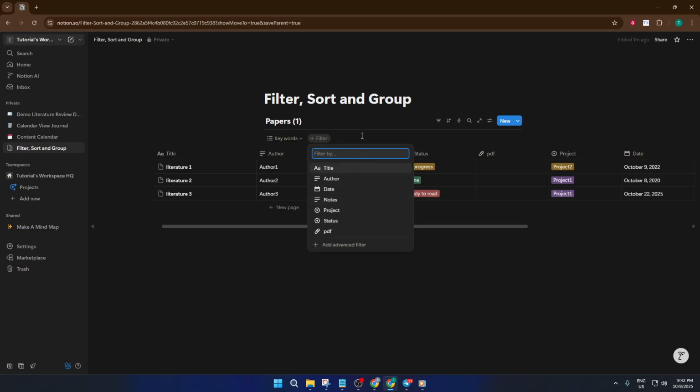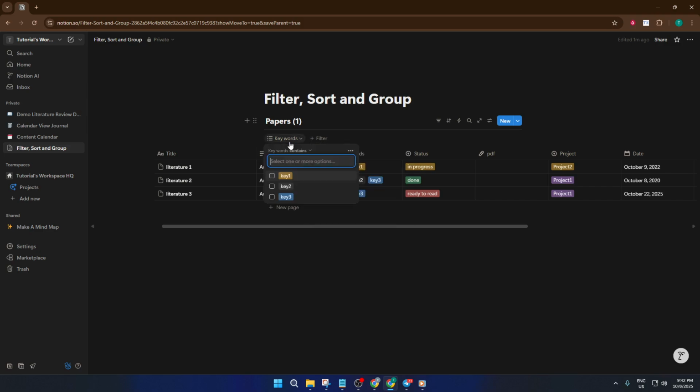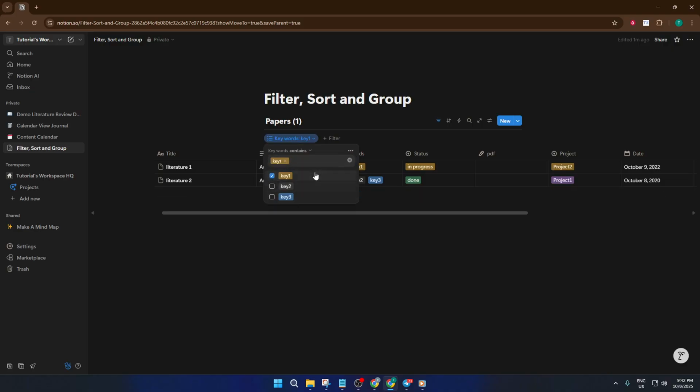Instantly, Notion pulls up only the items matching this criterion. This is super useful if you're looking for all tasks assigned to a particular team, or maybe you just want to see blog posts related to a specific topic you're researching. Don't worry if you have lots of properties. You can stack filters for very precise results. Take a moment to play around. You'll see just how powerful this can be.